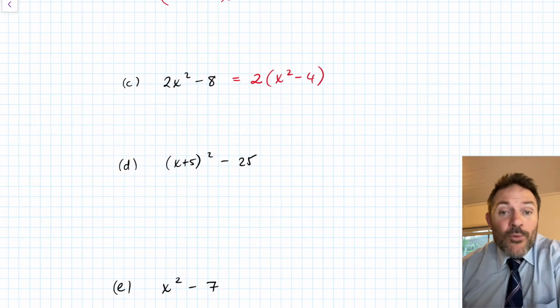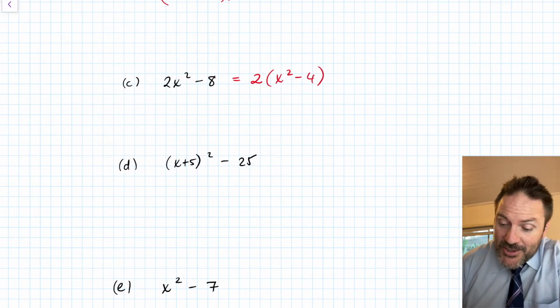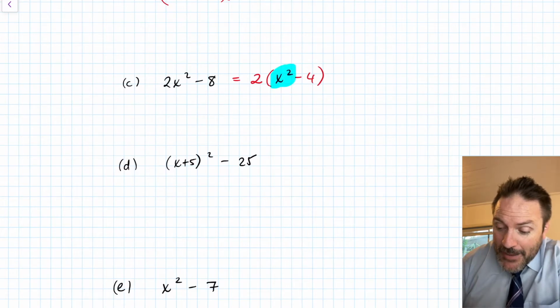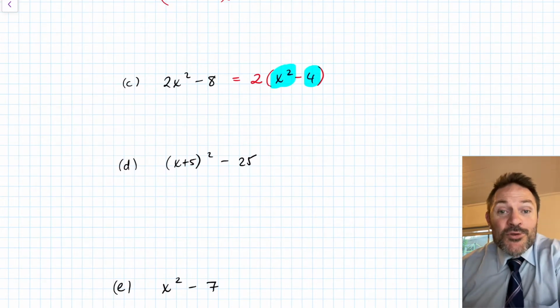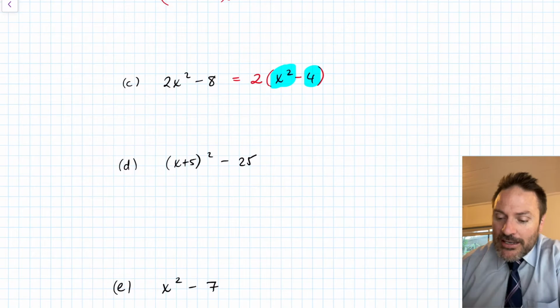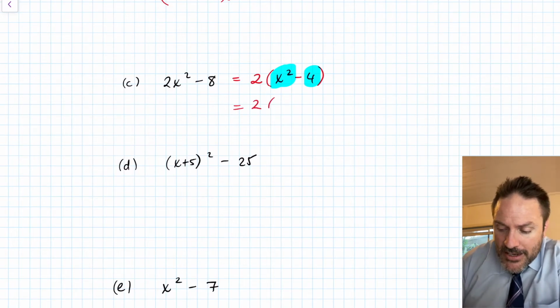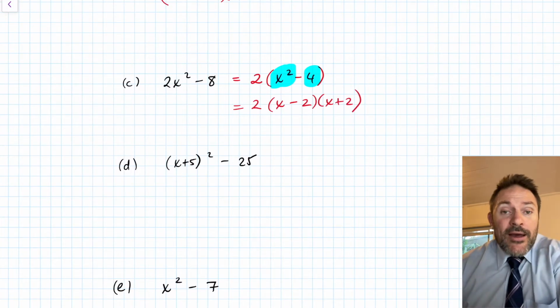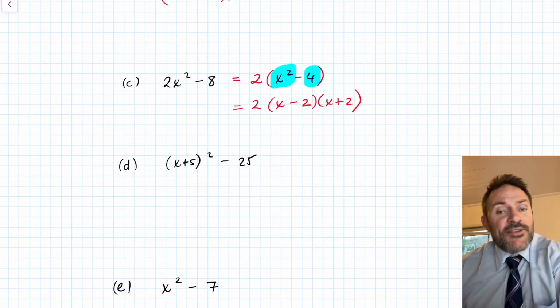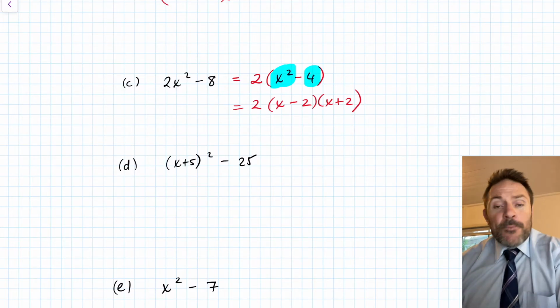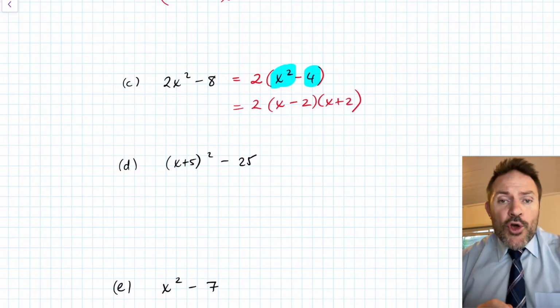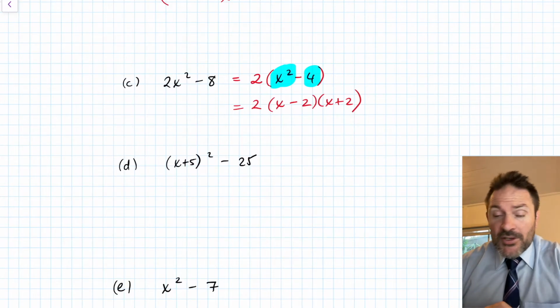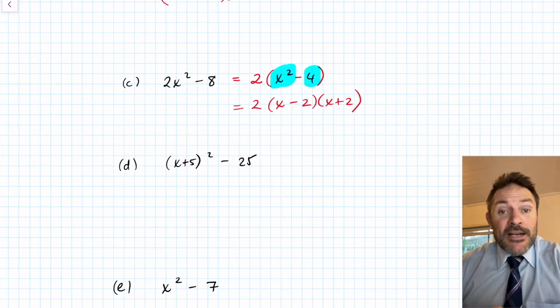And now you might recognize something. That term inside there happens to be a difference of 2 squared numbers. So this is what I love, because now you can square root both terms, the same except for opposite magnitudes. You now have factorized that perfectly: 2 outside of (x minus 2)(x plus 2). So please, you've got to start working really hard on learning what a difference of 2 squares is, because you have no other option to factorize than that.